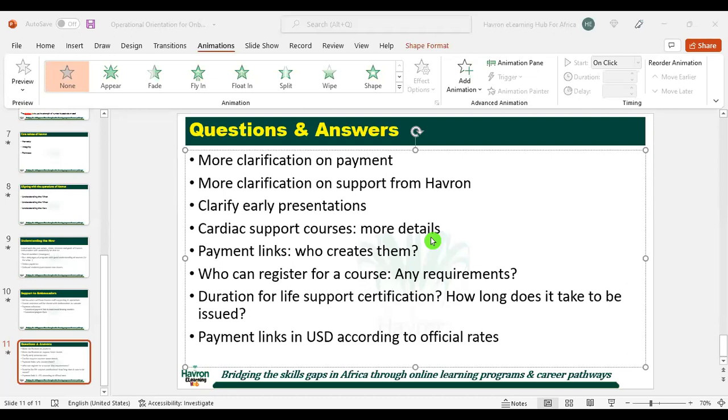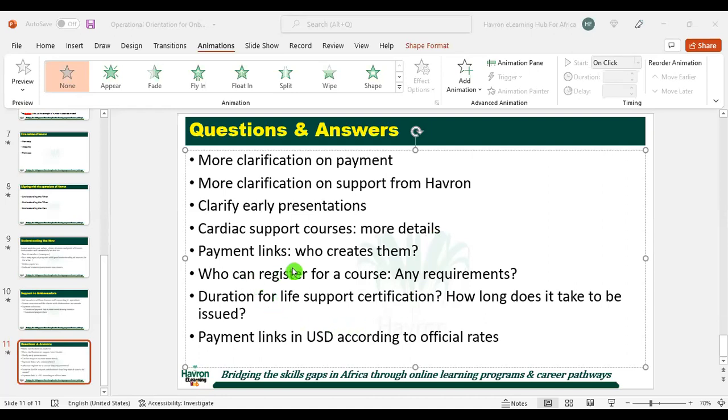Okay, so if the same organization that approves AHA certification is also approving for Save a Life Foundation, you'll be rest assured that it has a wide acceptability and it's very, very credible.